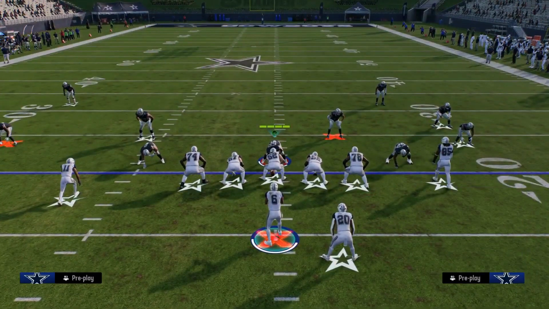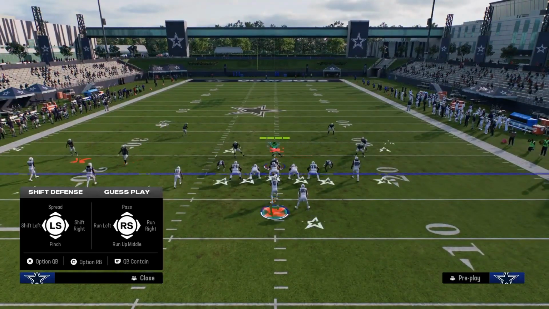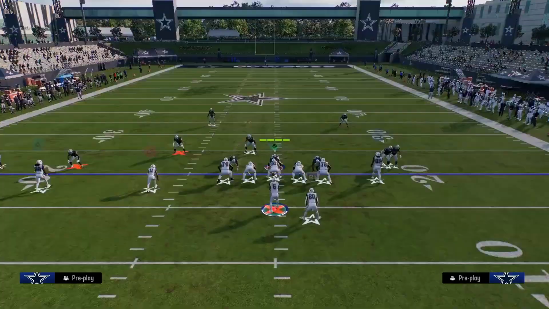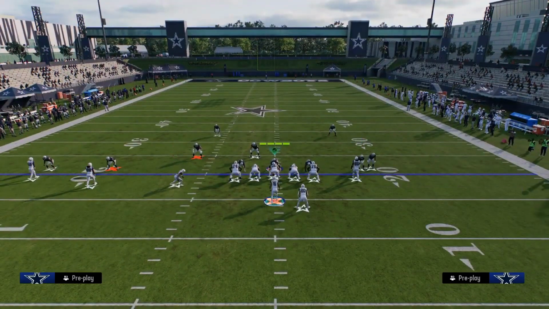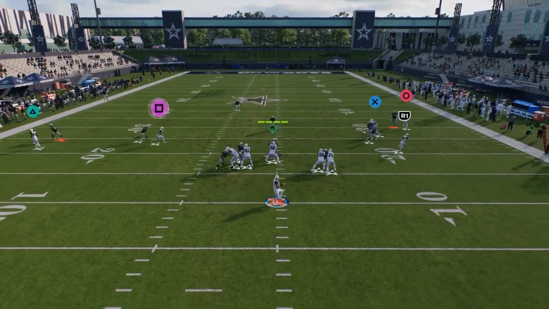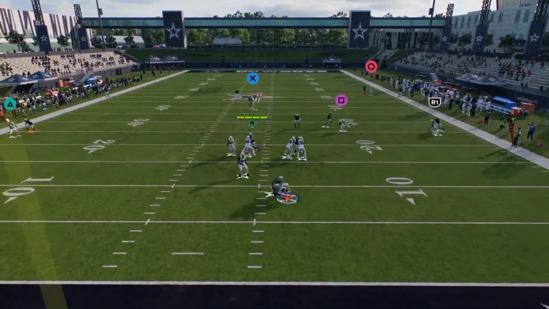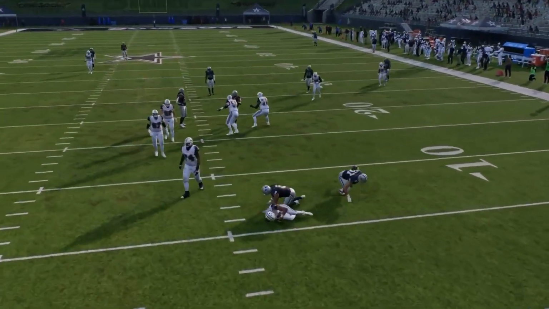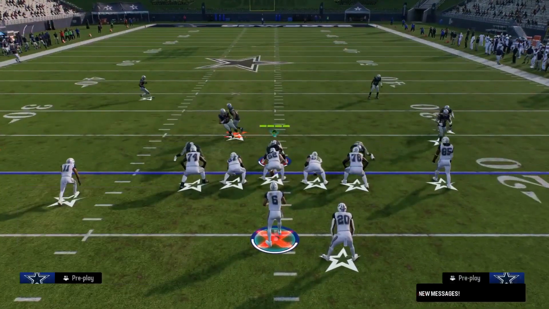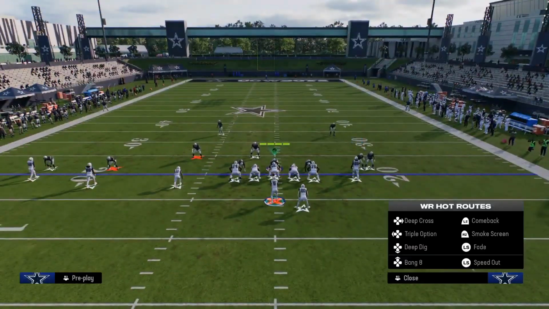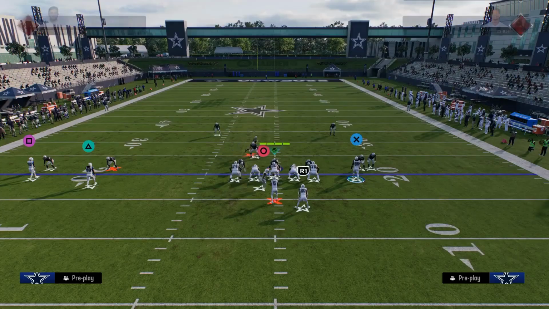One of the things that I did want to also point out is if they're playing any kind of man coverage, this formation does a really good job against man coverage, primarily because you have a cheat motion and you have a sharp cutting post route. One of those routes almost always is going to be able to attack any kind of man coverage that they're going to run. You also have a return route if you want to use a return route.